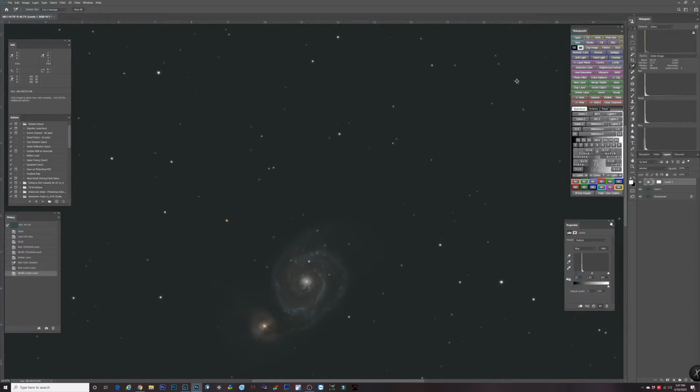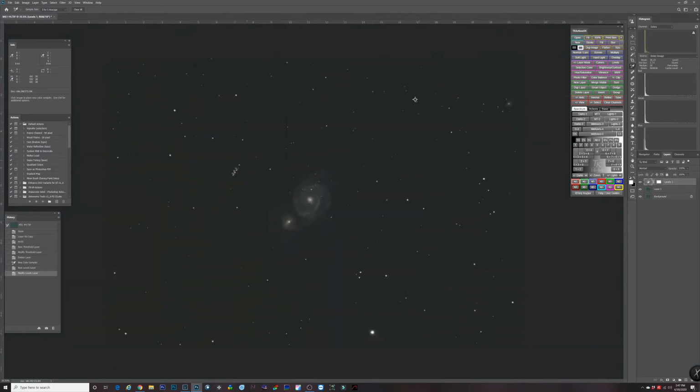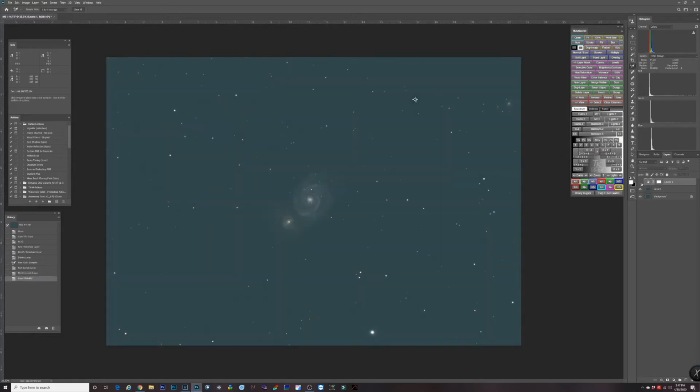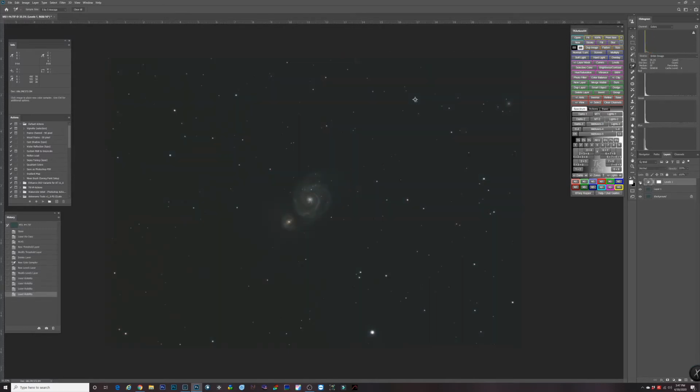This isn't an exact painstaking edit, and that's much better. So that's where we were, before we took care of the green and kind of blue right there. And now we have a nice really dark gray background, and you can see some of the blues in the spiral arms looking pretty good. Not bad.